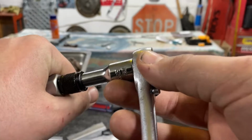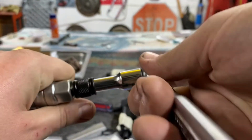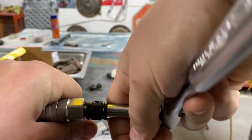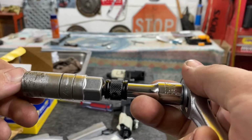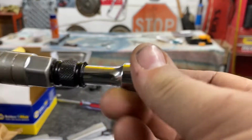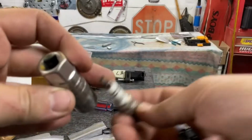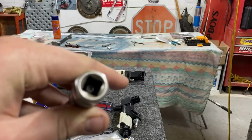So once this was in the hole, I sprayed WD-40 down below the socket, and then I started rotating this and pulling at the same time. So I was rotating and putting a lot of pressure pulling it out. Eventually, it was coming out little by little, and I think once the WD-40 helped a little bit, it got it to pull out. Without this locking extension, I'm not sure how I would have gotten it out. I honestly don't think it was seated all the way, but I don't know if you can see in there.